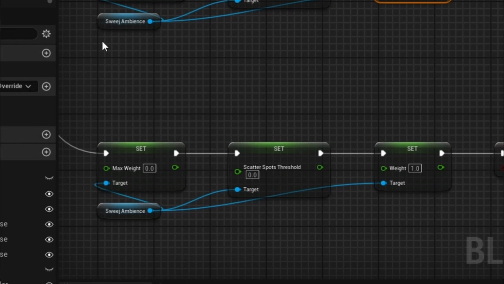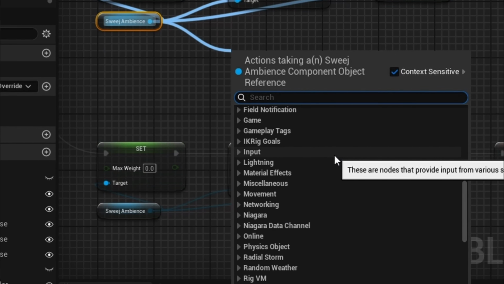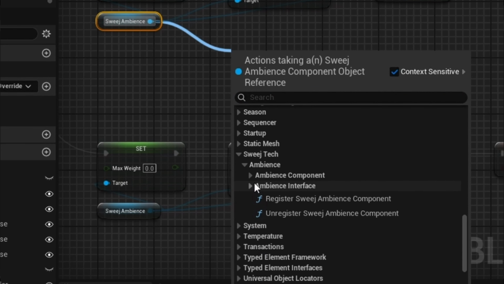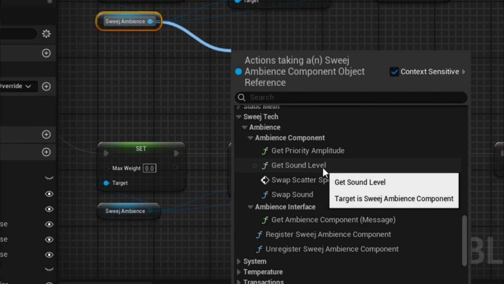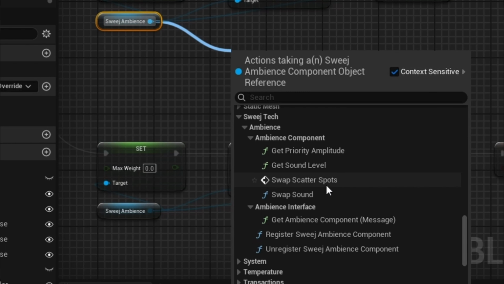So I can drag off the SWEEJ ambience and I could look for any sort of cool feature for the ambience. It's pretty open in terms of priority, amplitude, sound level. You can even change the scatter spots if you wanted to change them to something else when someone goes into rage mode. You want to change them so that everything sounds angry and screamy.